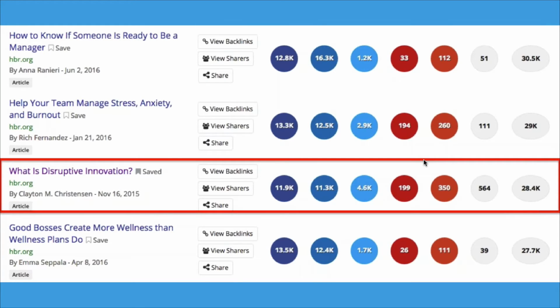I can't stress how difficult it is to get links, really. And often even the New York Times will often have 10 links or 20 links. So it's really not easy to get lots of links. So 500 links, even for the Harvard Business Review, is a great number of links there.